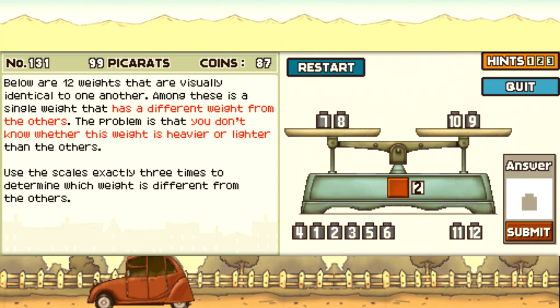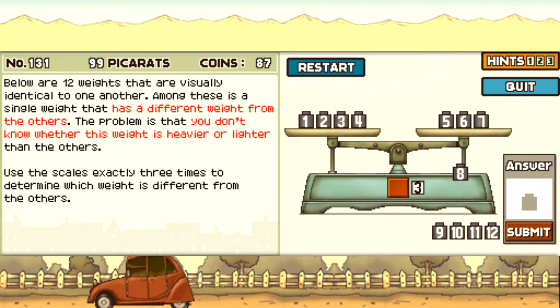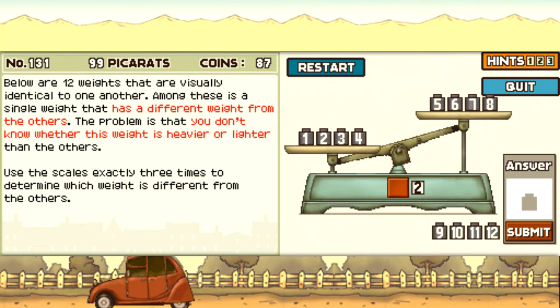So maybe the goal is to rule out more from the beginning. So what if we measured 4 by 4? Or 4 against 4? I think this may be more efficient because we can break it down into the pairs better. So if we weigh this, we know that the remaining 4, 9, 10, 11, 12, are normal. So now we would take one of these sets of 4, let's say the numbers 1 through 4, and we would have to go 2 by 2.